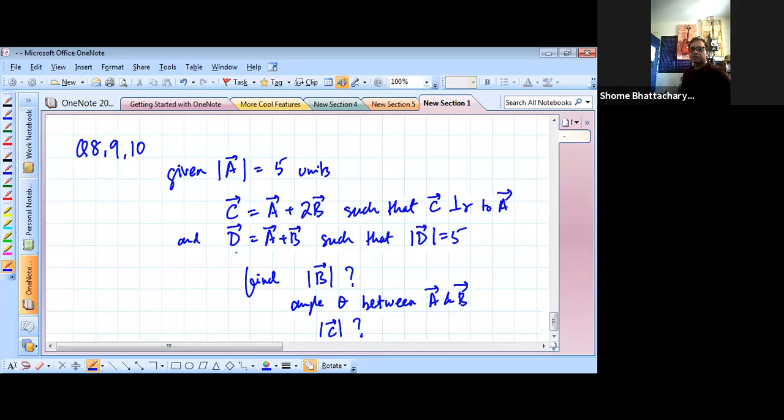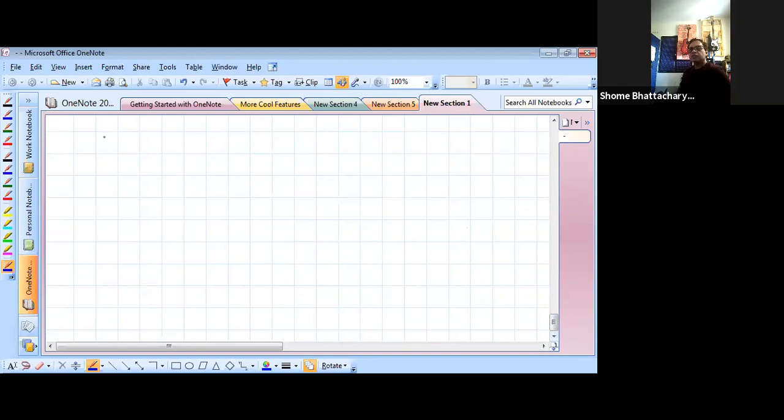Similarly, if you see the above one, D is equal to A plus B, the magnitude of D is 5, which by the way is the same as the magnitude of A. Magnitude of A was also 5 units. So again, that's a comparatively easier triangle because two sides are equal. So it's at least an isosceles triangle. So one might think that application of geometry and triangle law is going to be the easier method of solving this question. So that is what we will start with, the geometrical solution.